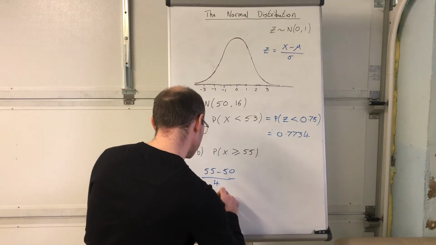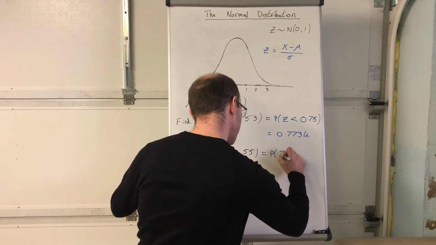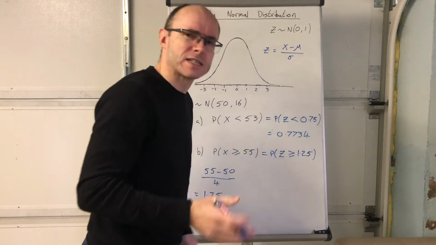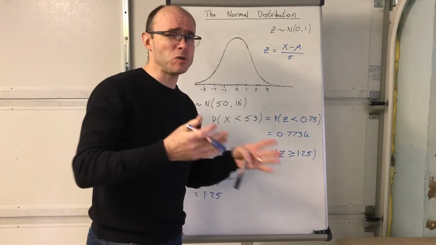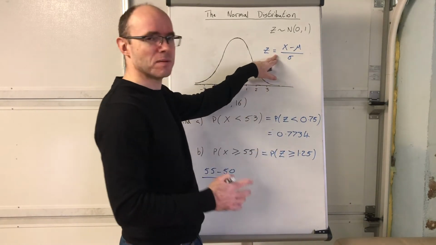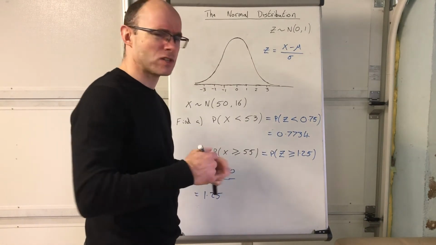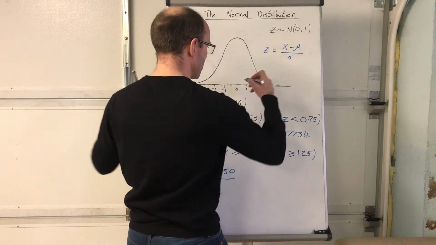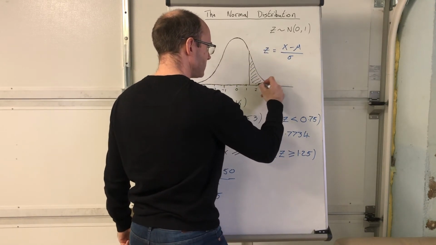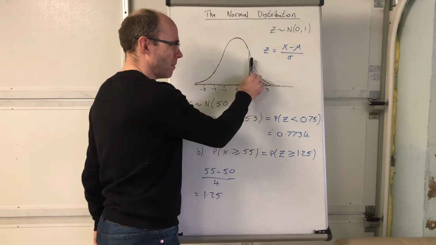So this is the same as the probability that z is greater than or equal to 1.25. I always like to do that first because before you go ahead and use the tables, you've got to know what it is in terms of z. That's easily done by using that formula there. So probability z is greater than or equal to 1.25. Let's just highlight that in the diagram, shall we? So there's roughly 1.25. We need to work out that bit there. Remember how the tables work though? The tables give you a probability up to that point.